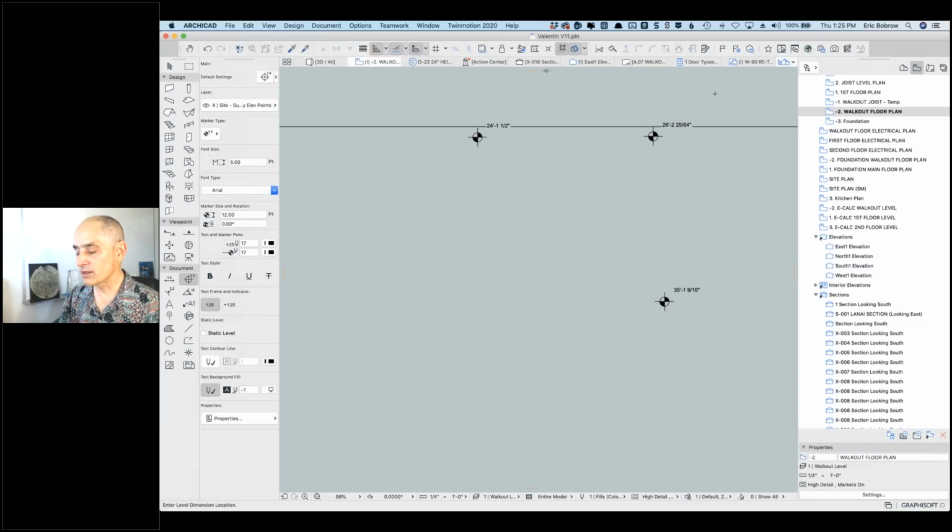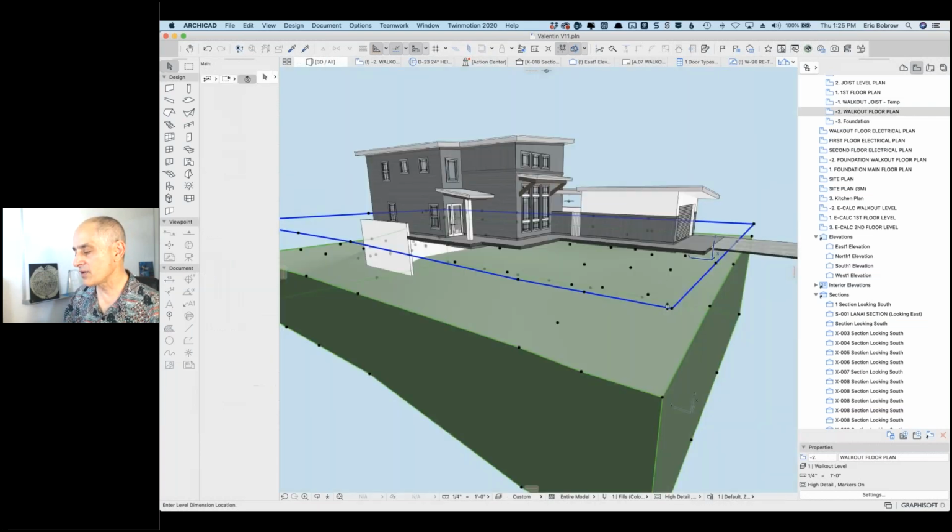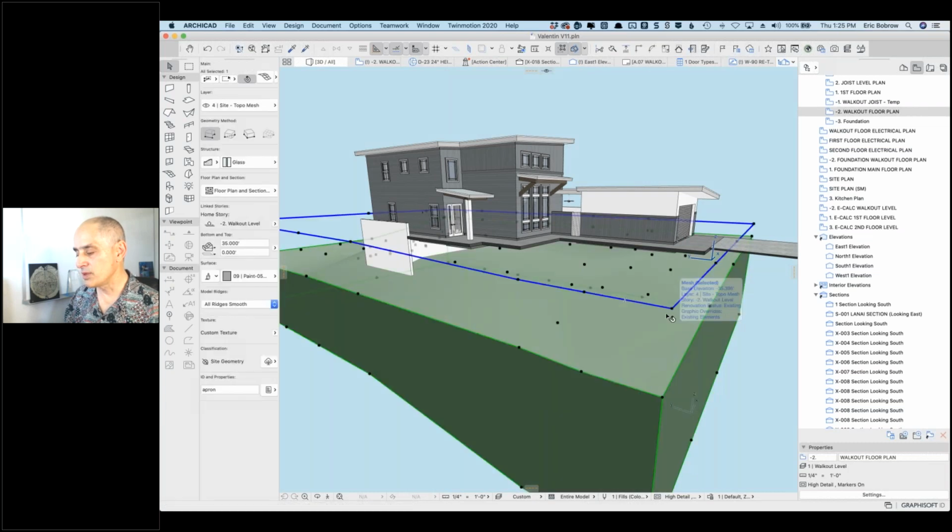Now, if you wanted to do this right the first time, the most efficient way, what would I do differently? Instead of having the blue line at the 35 feet or at the project zero level, I might put this blue line at the sea level, and then you would basically have all of these points raised up. Here you actually move them down, which of course was the intention since it's lower than the project zero, but that meant that I had to go in and manually change the elevation markers, the dimension markers, like I did. So if you didn't want to do that, you would set this blue to be the actual elevation at 0, and then have everything go up.